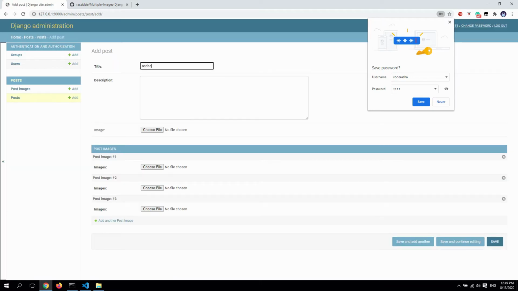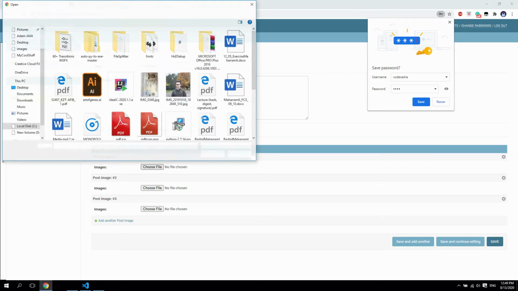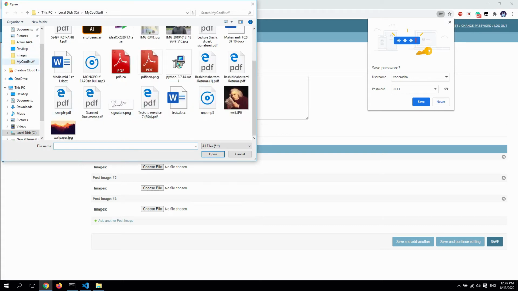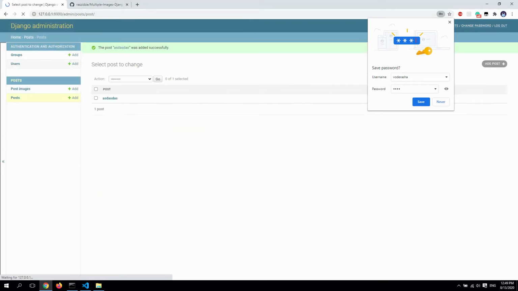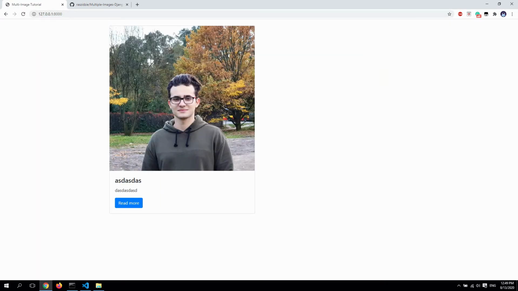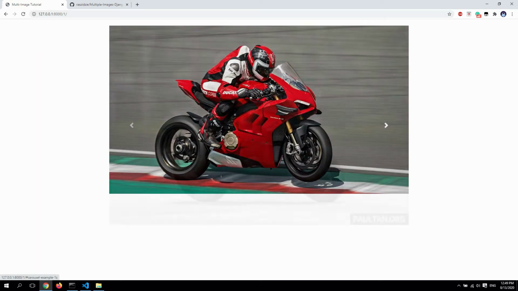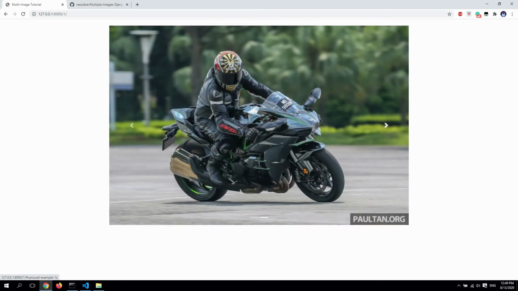Add something title like that. Image. I will put my image here. Image again. Okay, let's add something, and when I click save, now we should see our post on the home page. Yes, here it is, and my creepy face here. Let's read more, and you see our image showed up in the detail of this post. I guess you already know these parts. If you don't, please watch the first part. I will put the link in the description, okay?